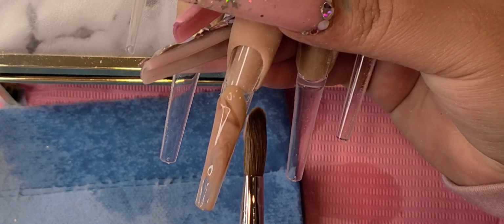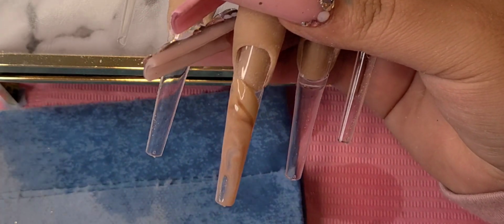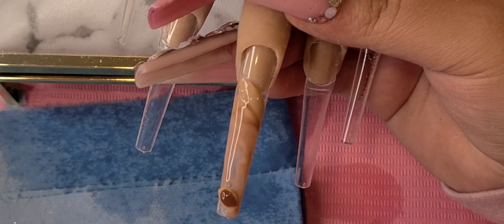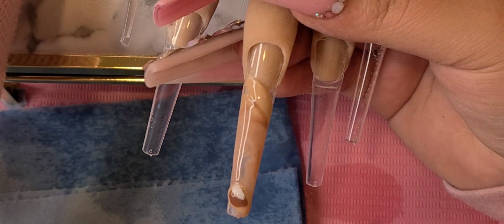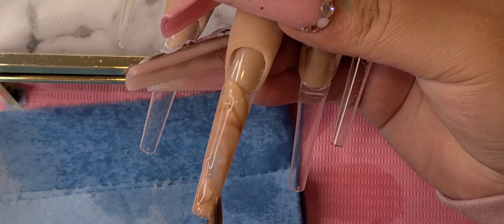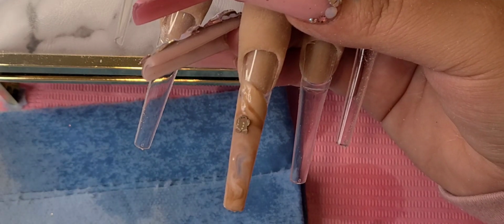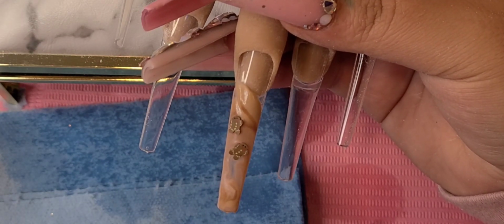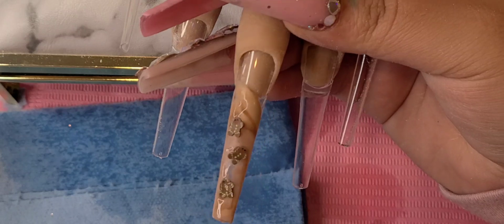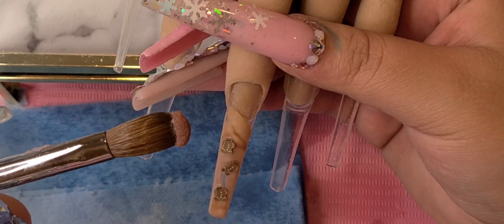So pretty much you guys have already seen me do this little marble action. I like to apply my acrylics pretty wet so that when I move them around, they kind of blend together, but not so much. Right here I'm using very similar tones, so you won't be able to see the colors stand out, or I don't even know if that makes sense, but I'm using brown, so they're gonna mix into a lighter shade of brown, and I did add a little bit of clear too, because I was like, let me just make a little transparency here and there, and I use the wet acrylic, and I kind of put the little gingerbread man in there. Aren't they so adorable?